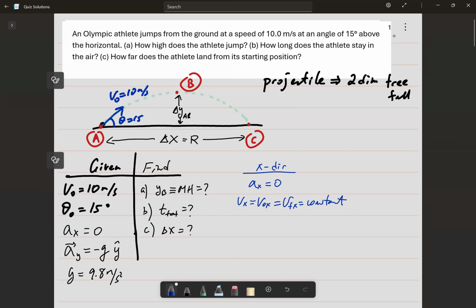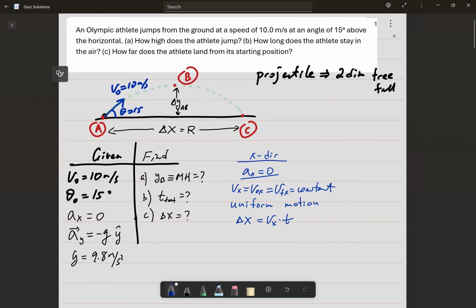And generally, we have just one equation then to represent the type of motion where there is no acceleration and constant velocity. Remember, this is a uniform motion. So for the range, delta x equals v_x times time. I don't need to write down initial x or final x because all the velocities in the x direction are exactly the same.